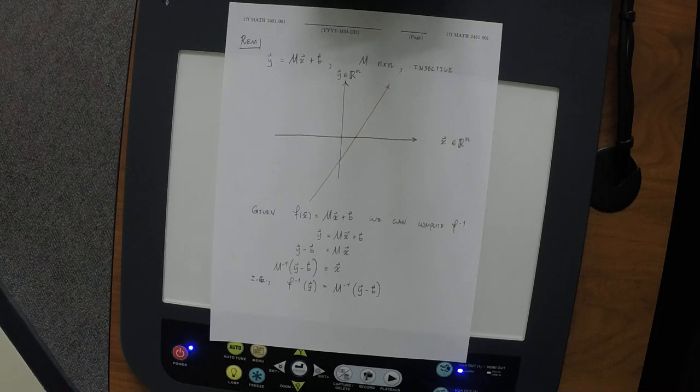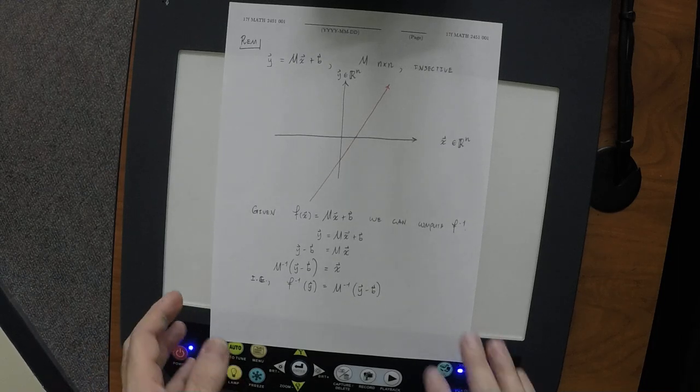Yes? But for the curvy problem, is it just a matter of choosing the right point? Like, there will always be a way to do it as long as you choose the right point. I'm purposefully avoiding the issue. But more or less, it comes down to if the function is nice, if you compute the norm of its derivative, and the norm of its derivative stays away from zero, and also doesn't get too big. So the norm of the derivative never gets too small, never gets too big, and the first guess that you had was kind of close, for some definition of kind of, then it'll work. But I'm purposefully avoiding the issue.